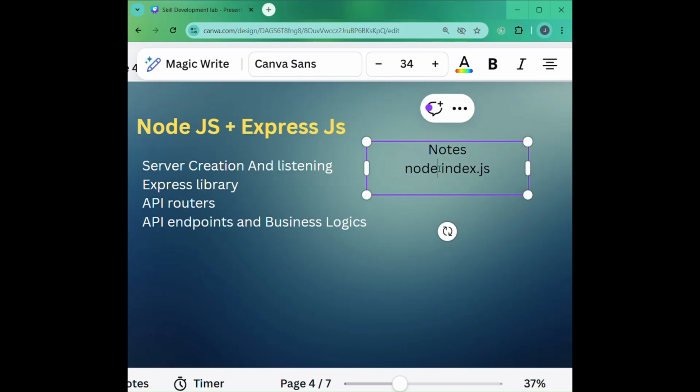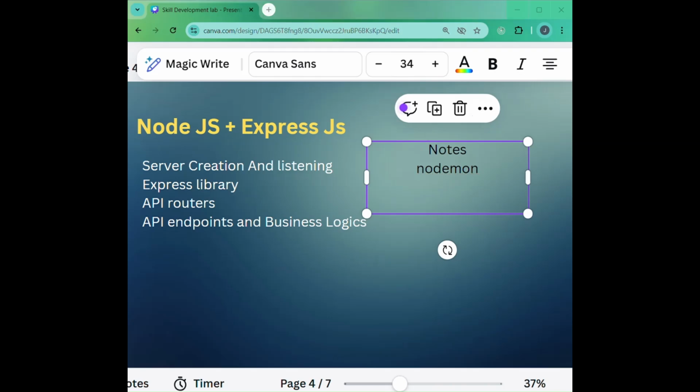For further modification, however, there is a nodemon module. Once we install it, we have to just mention it in the package.json file. Package.json is the configuration file which contains all of the dependencies. It gives us a very abstract idea of our whole backend folder: what dependencies are installed in it, which version it is working on, and what are the names of the scripts that we have mentioned so far.